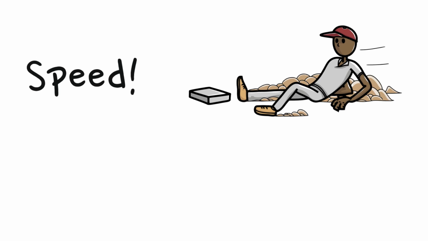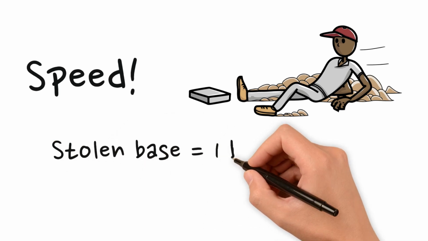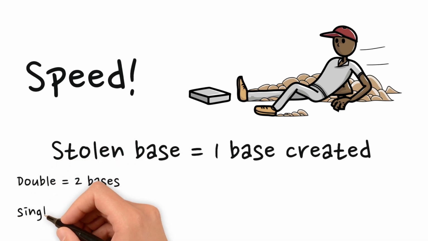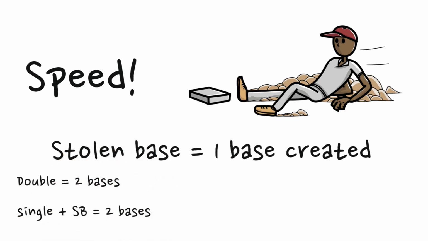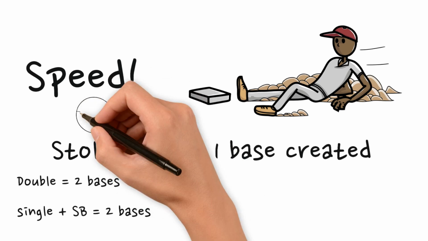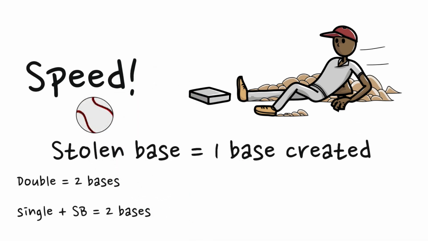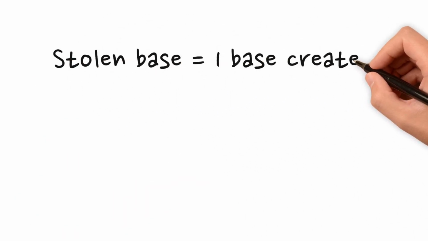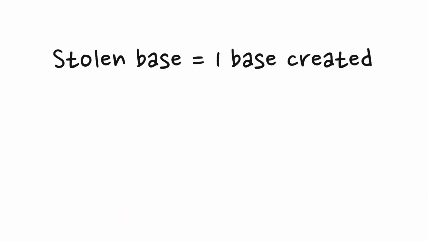So here's how we're going to do it. A stolen base will also add 1 to the numerator. That's 1 more base for him. Now obviously it's not a plate appearance, so it will not impact the denominator at all. Essentially meaning if a player hits a single and steals second, 2 will be added to the numerator and 1 will be added to the plate appearances, since he got both bases in 1 time through the lineup. Essentially making the hypothetical situation of a single and a stolen base the same as a double. But we are not done yet, but we are pretty close, I promise.